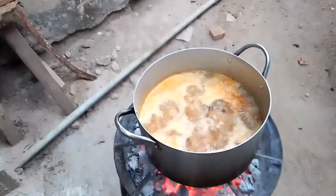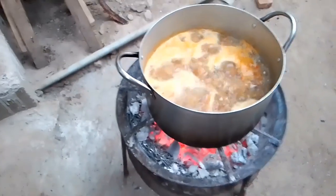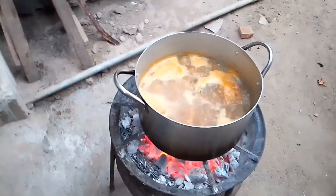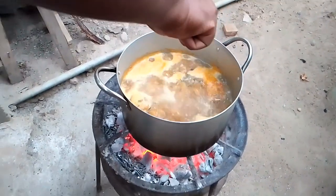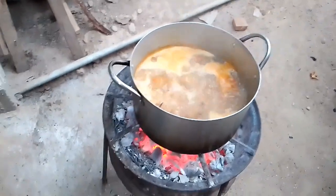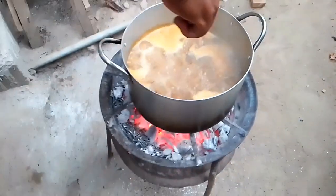Guys, it's time for Otong, the soup to use for our Ekpang. So here in the pot, the stock, the meat, the okporoko, all the animals that you want to use, everything is in here. The crayfish has been put in. It's the seasoning cube that gives my food that amazing taste.